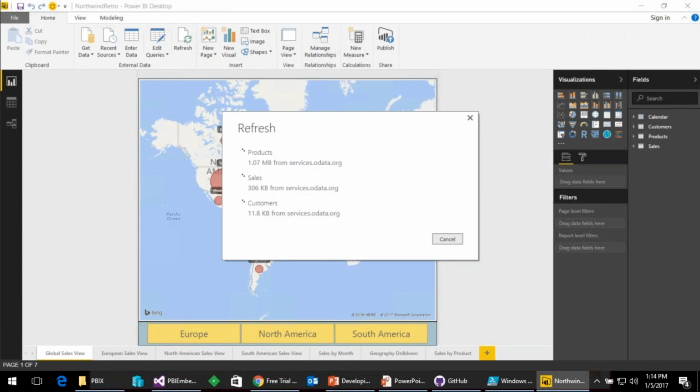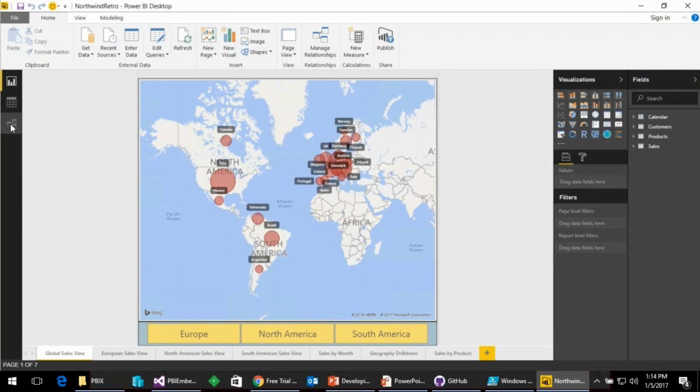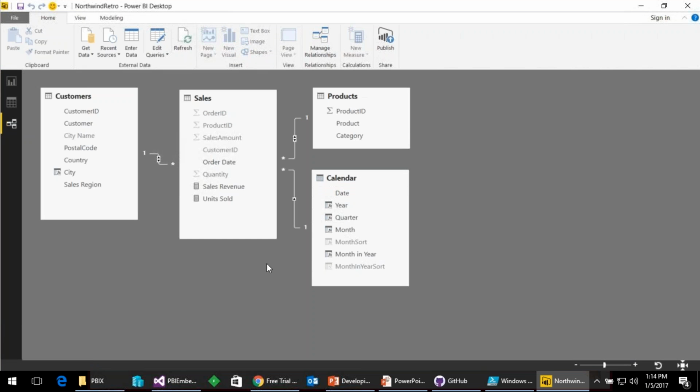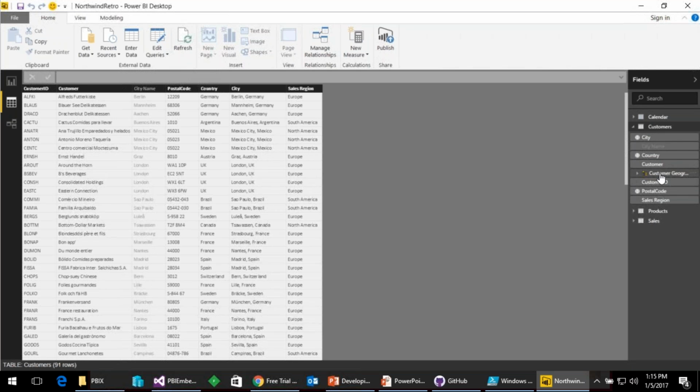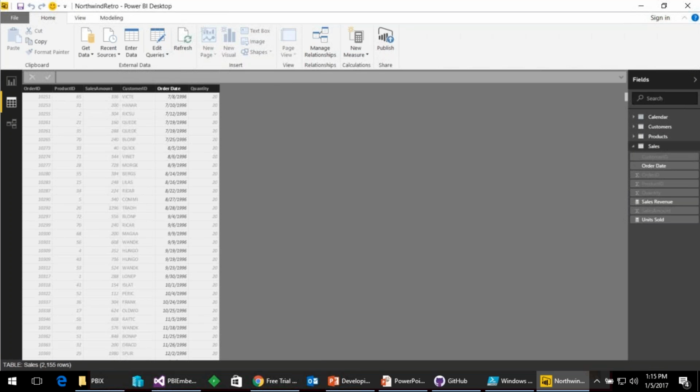We have a particular set of queries that are going to run. The queries go to building some type of a data model. And once the queries output the tables into the data model, well, then you can use the data modeling features. For example, let's go over and here's an example of a calendar table that I built with DAX. If I look down at the customers table inside here, you can see things like we've created hierarchies. We've created some calculated fields. If I look at the sales table inside here, we have some measures.